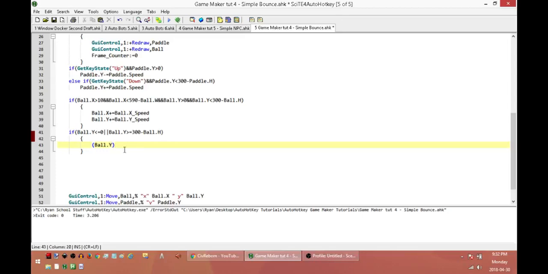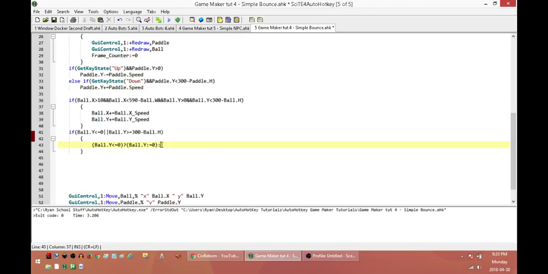So we'll say, is the ball y less than or equal to 0, question mark. If it is, we're going to say that ball.y is equal to 0. If it's not that, it means this statement is true and the ball's y is not less than or equal to 0, so the other part of the statement must have been true, which means the ball's y is greater than or equal to 300 minus the ball's height.